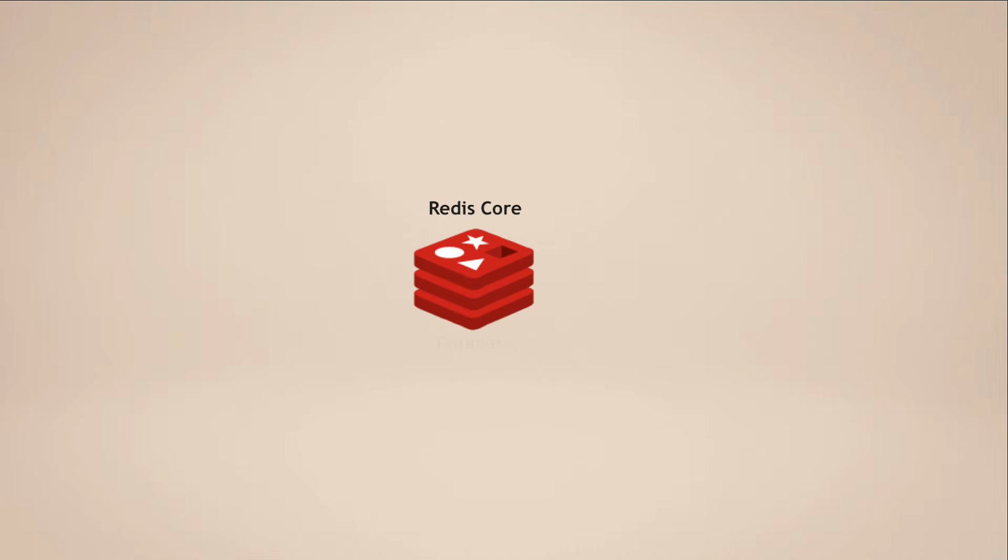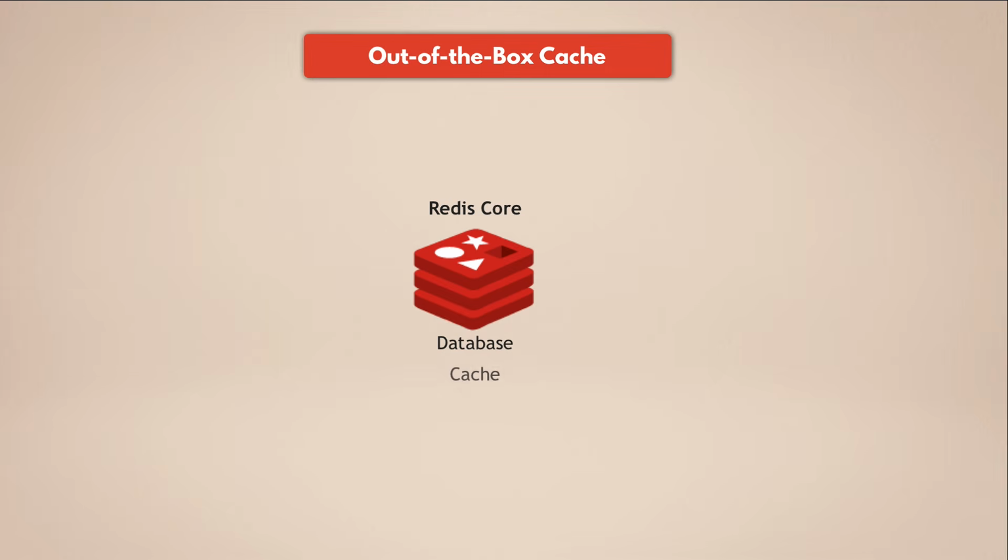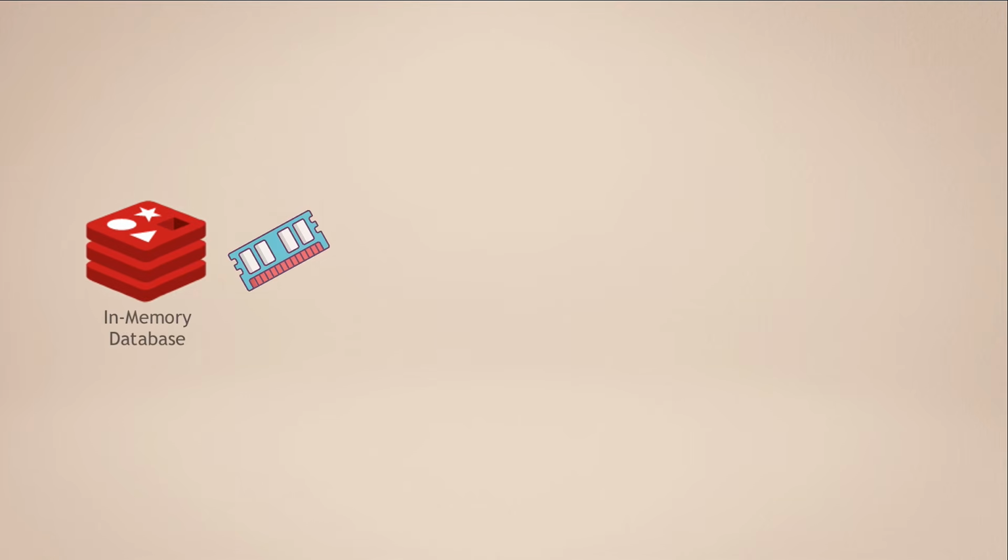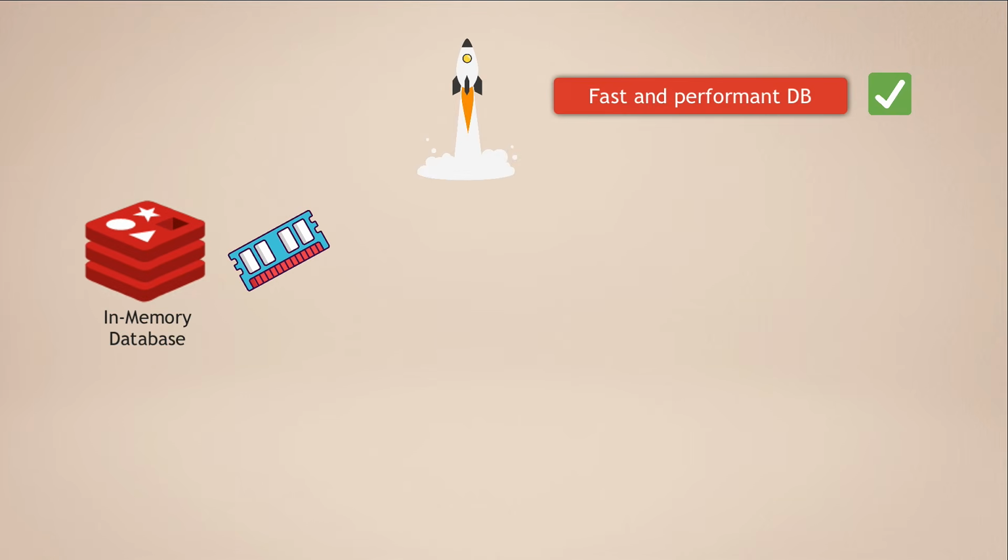And of course, when using Redis as a primary database, you don't need an additional cache because you have that automatically out of the box with Redis. That means, again, less complexity in your application because you don't need to implement the logic for managing, populating, and invalidating cache.